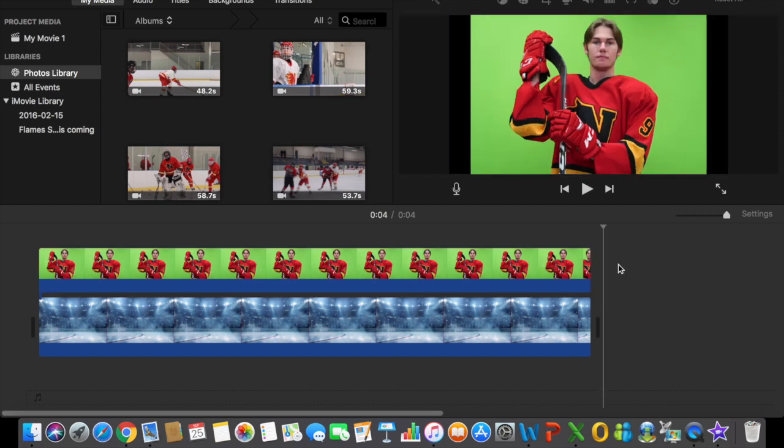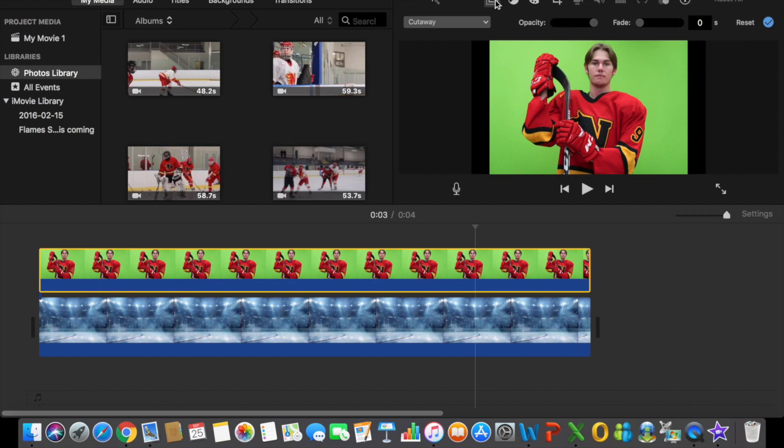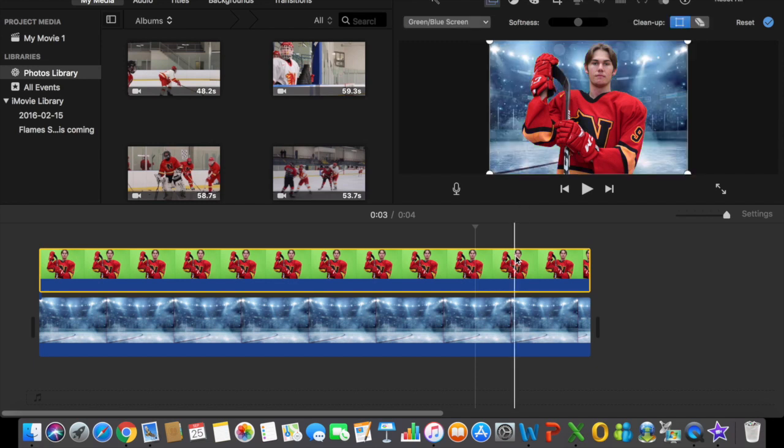And once you have them perfectly aligned like this, you're going to click on the top image right here. We're going to go up to this little icon up here. We're going to pull down to green and blue screen. Click that. It usually takes a second or two. And then what we're left with is our image on top of our background image. So you can cut out any part that you want of the top image, but in this case we're going to leave the full image.